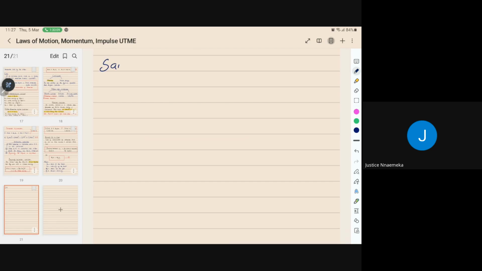All right, so let's have an example now. Sample calculations. So now, this one says that a ball of mass, are we there now? So the first question says that a ball of mass, I wish I can import this one now, so it makes the work easier for us. Sorry, let me quickly import it, just a few minutes, guys, so we can start solving. Review everything we've done so far as I begin to solve.